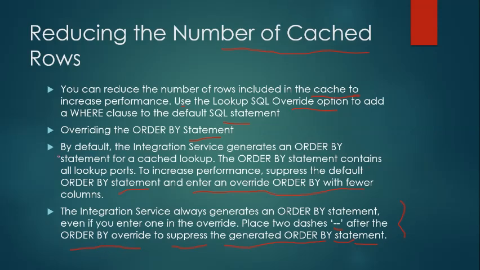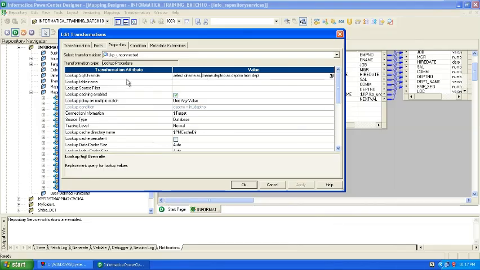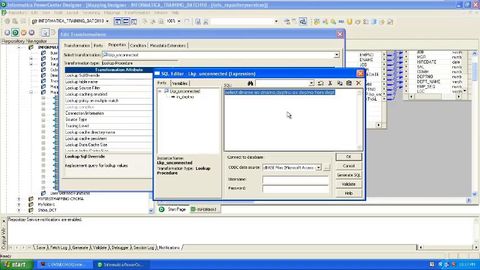So don't leave the default, because someone may write it like this. Let me show what happens here. Suppose he writes the override query, and instead of writing a full query, I'm just taking this one and generating it like this. There is no order by, right? So you need to write the where condition also from department.